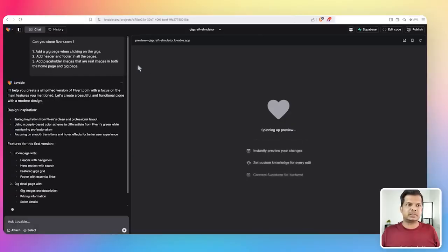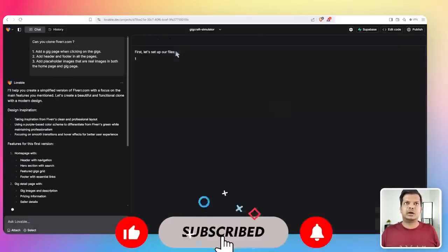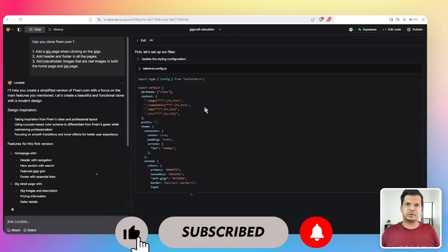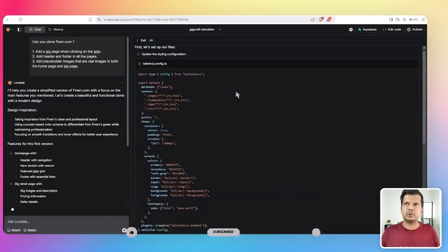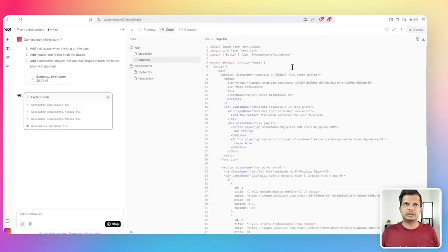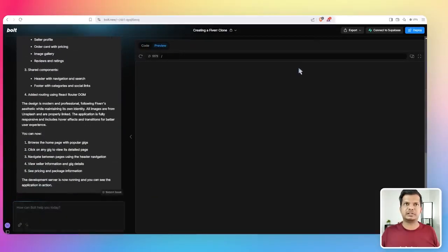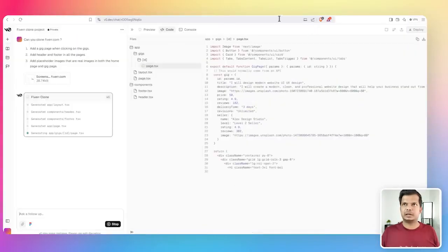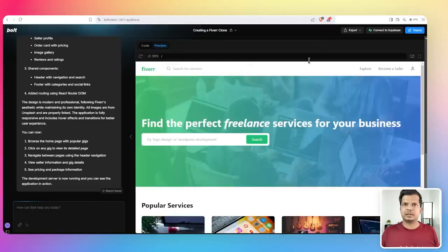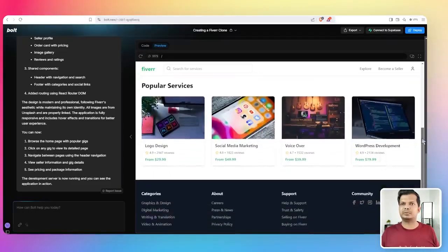We don't know much about Lovable.dev, but yeah, it has started coding here now. So this is how each of these apps look. Let's look at what output comes out of each of these tools. Okay, so none of them has finished just yet. It seems like Bolt.new is the first one to finish. Okay, so this is what Bolt.new has come back to us with.